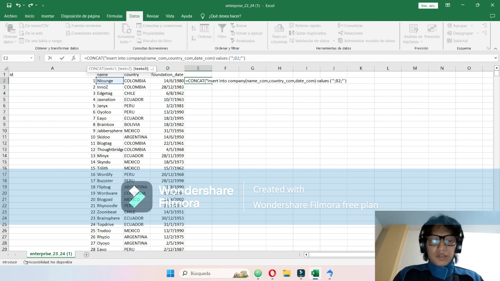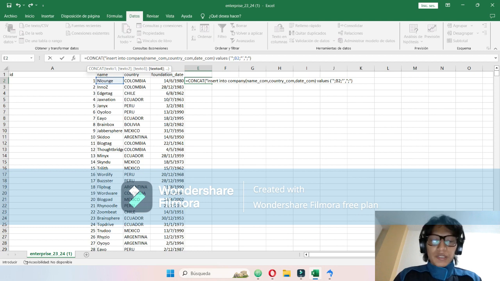A comma for the next value that is going to be country. So we put a comma, a dot with a comma. We concat the next value that is going to be country.